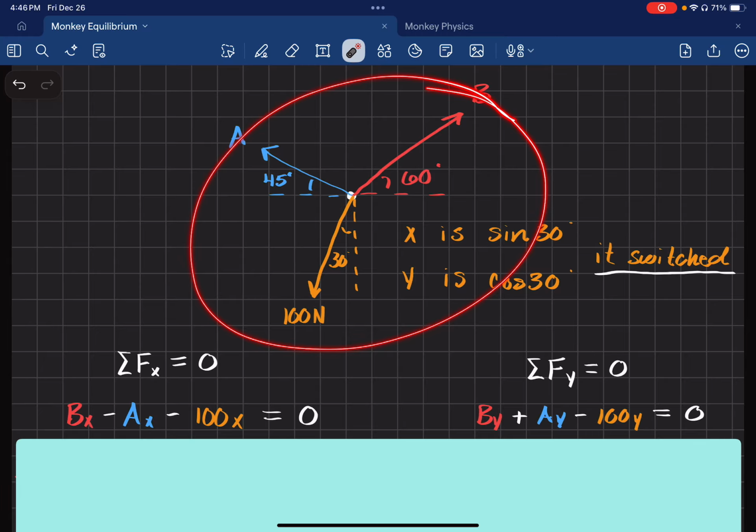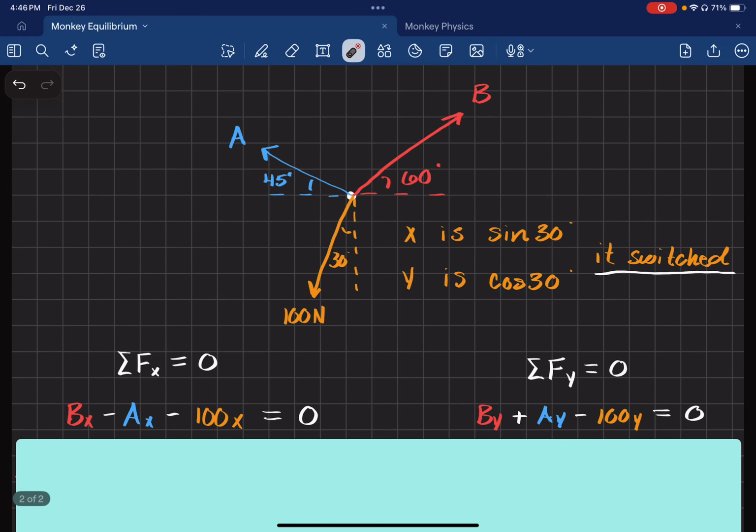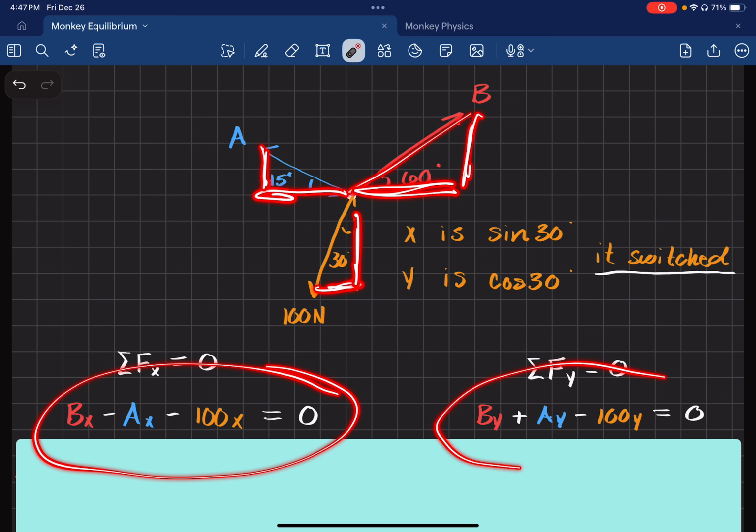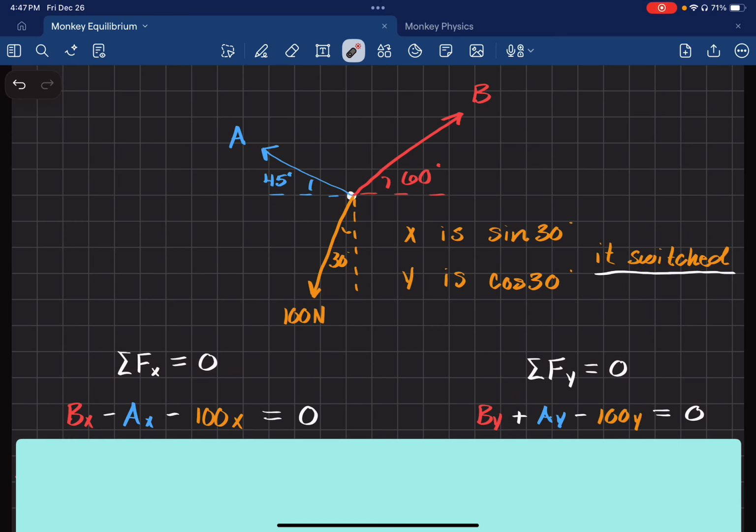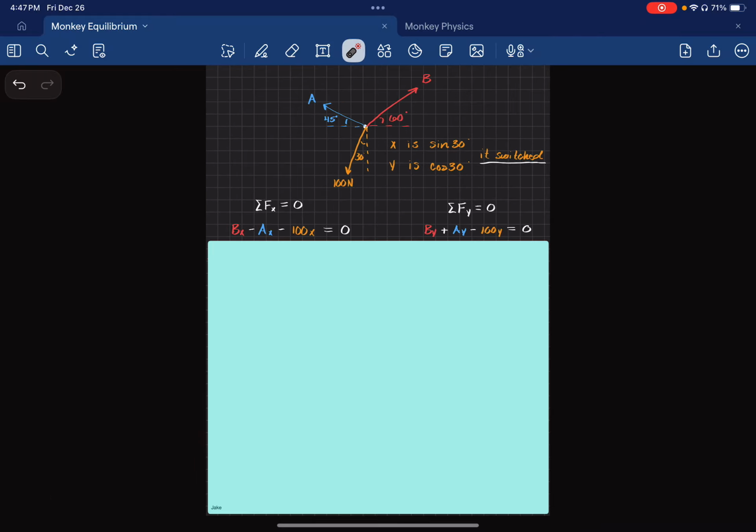And so I wrote this problem out. I'm not going to go over it, but if you want to go over it, the method would be the exact same. So use these two equations, break it up into x and y, and then do all the x's and do all the y's. The only thing that's different now is, like I said, x isn't cosine and y isn't sine. So try it out and let me know what you got, and I hope this helped.